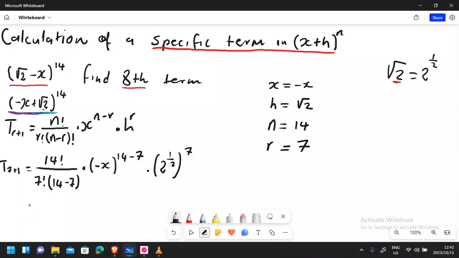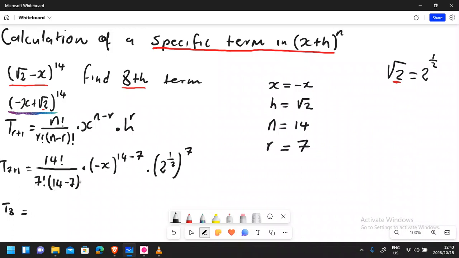So let's put this on our calculator. So we know that t8 is our 8th term. Remember, they want the 8th term. So you can put this on your calculator. When you put this on your calculator, do not forget that you're going to write 14 on a calculator. Then in order for you to find this symbol of factorial on your calculator, you have to press shift, then you press a button that has x to the power of -1. Do not forget that one, guys.